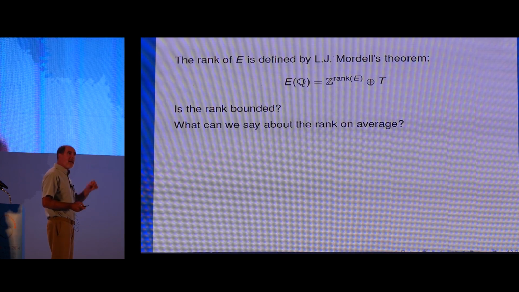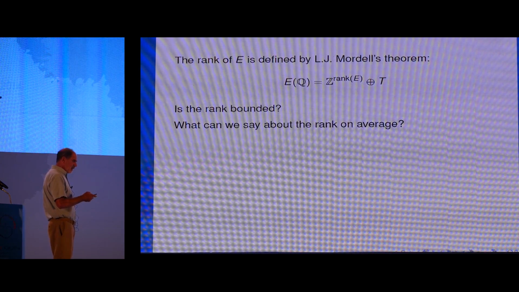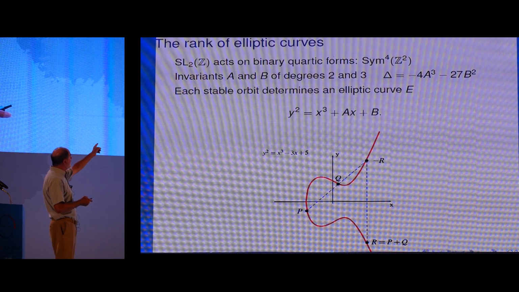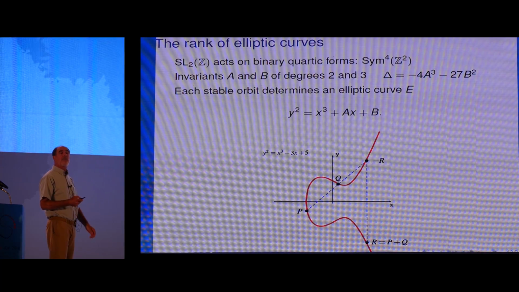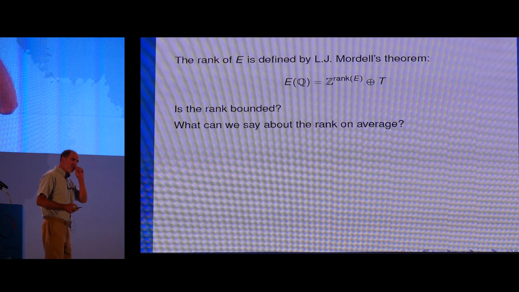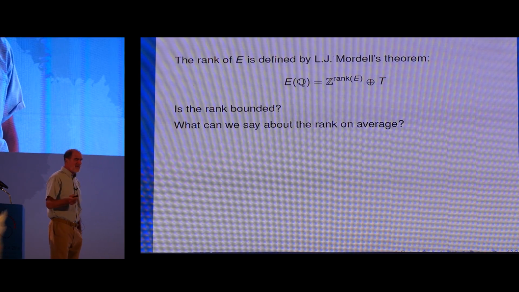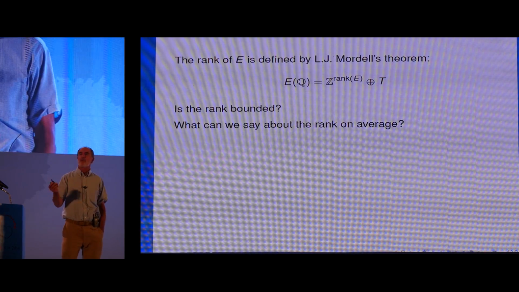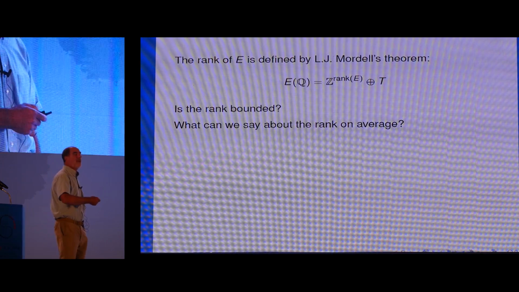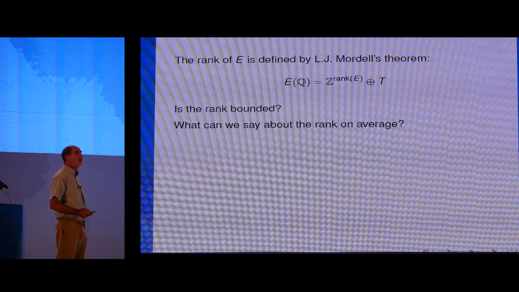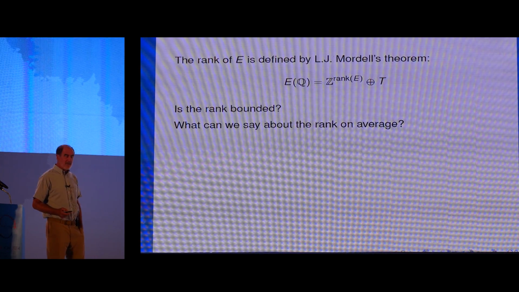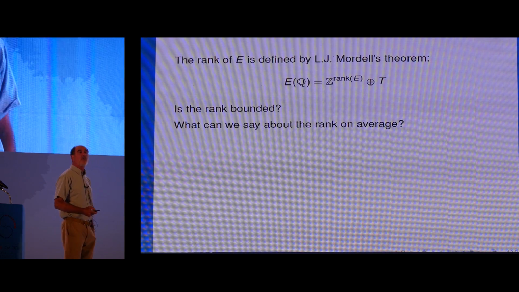And another question we might ask is, what's the rank on average? If we looked over all elliptic curves and averaged by letting the coefficients a and b get larger and larger as integers. And people had guessed that perhaps the rank on average was a half. That in the sense of proportion, 50% of curves should have rank 0 and 50% should have rank 1. That doesn't mean that none of the curves have rank 2 or more, just that they're very sparse. Well, as Manjul will show you in his talk, the computational data didn't really support that, but his results do.